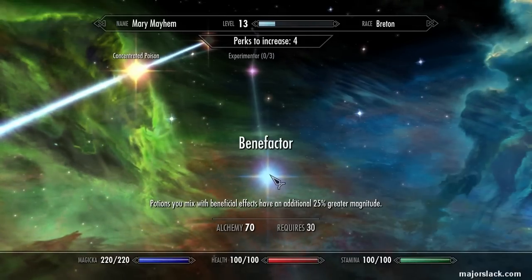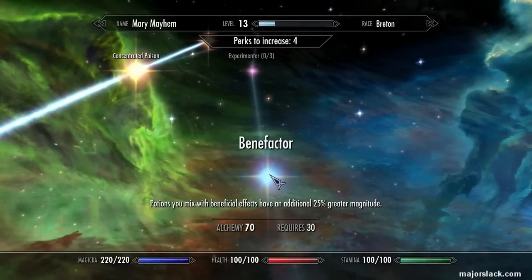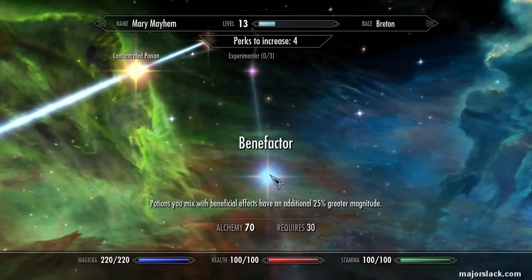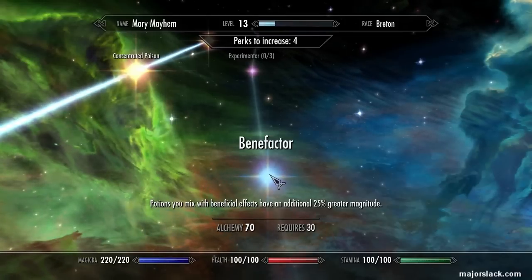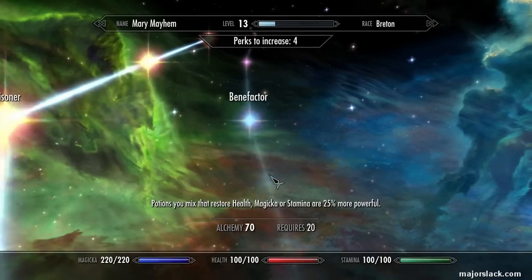Typically, this benefits damage potions, like for example Fortify Marksman potions and Fortify One-Handed potions. Right now I'm doing 39% potions for Fortify Marksman and Fortify One-Handed. If I spend a perk point on this, it will bump it up to 49%, so essentially you're gaining 10%.